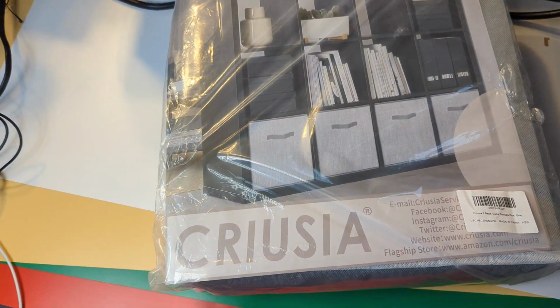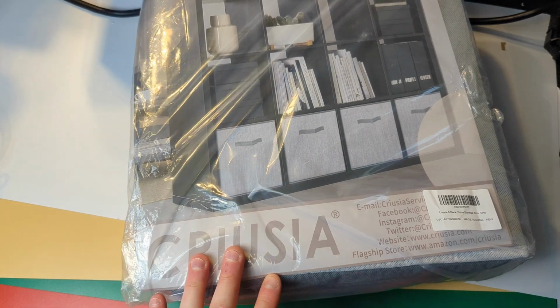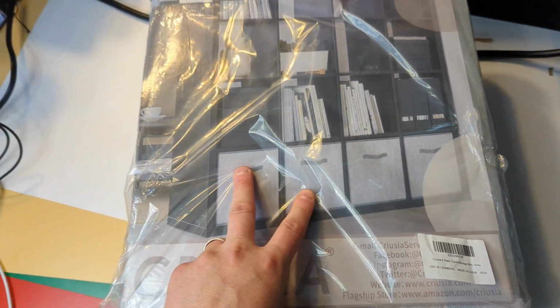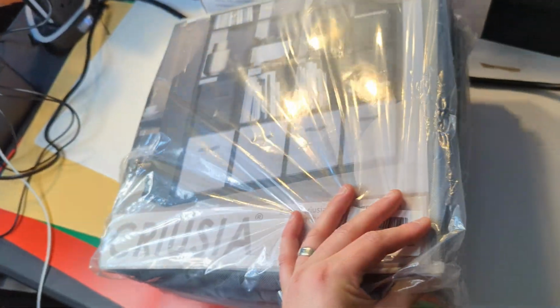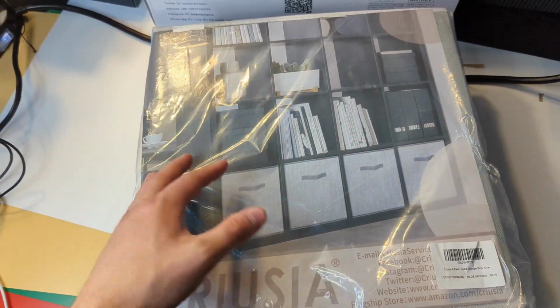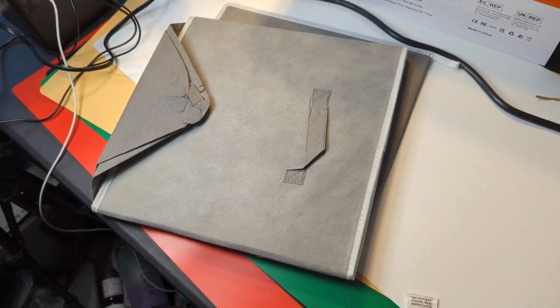Today we're checking out this cool looking, is it the bookshelf or is it just the boxes? I'm actually very curious. I wasn't sure by the listing. Either way, I need both. So if it's just the boxes, that's fine. If it's both, that's great. Okay guys, so it is just the storage boxes, which that's fine by me.